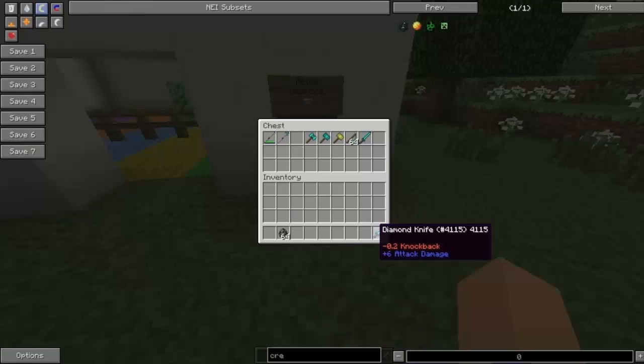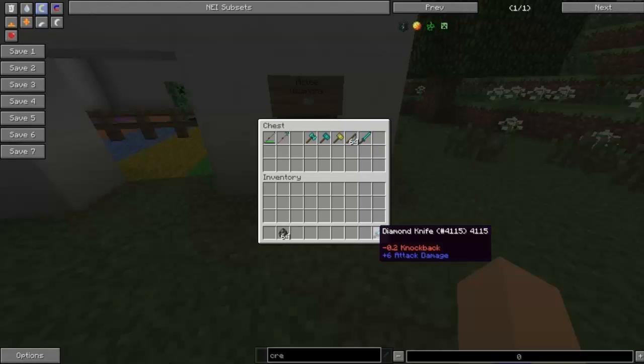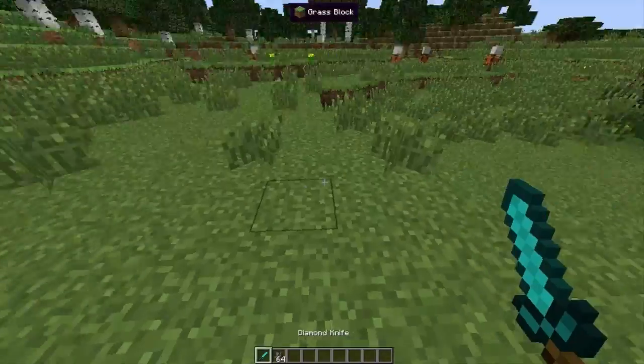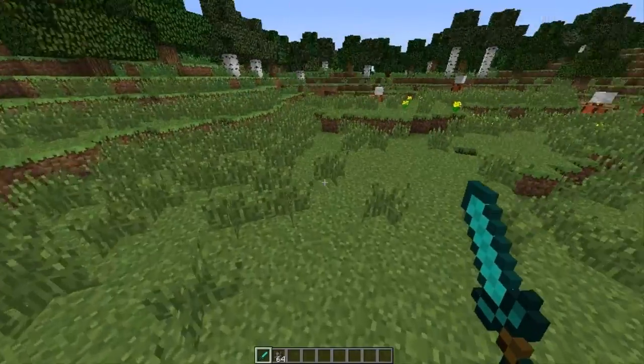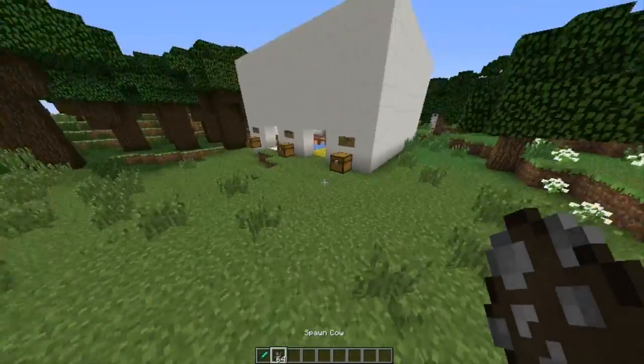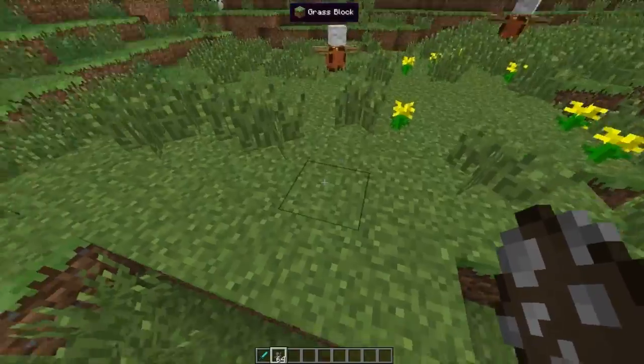Now we have the knife. The knife is made like so, it can be like this, or it can be like this, it can be diamond, iron, wood again, those things. So now the knife, what is it called? Knife is a knife to stab the spiders. You can stab the spiders. I don't want to stab the spiders, I guess. But should I stab the spider? I don't want to do the spiders.